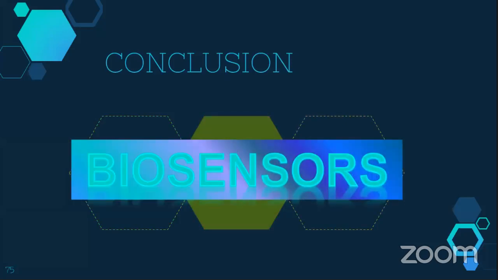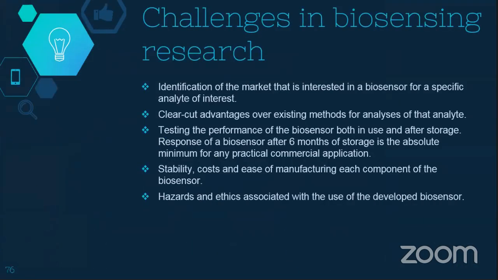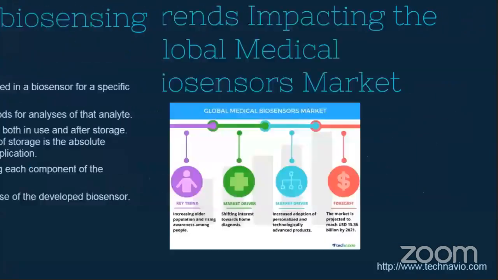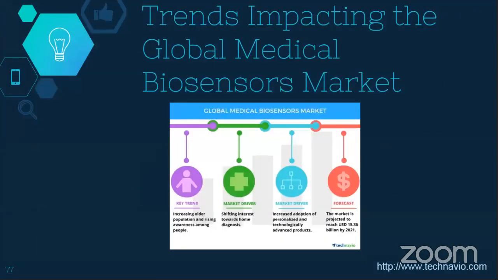Yeah, so these were the parts of complete biosensors that we use. Then finally, there are challenges in biosensing research. You need to follow certain ethics associated with the use of the developed biosensor, and consider stability, cost, and ease of manufacturing each component of the biosensor. So these are the very minute details of the biosensor, and then this is the biosensor market again.